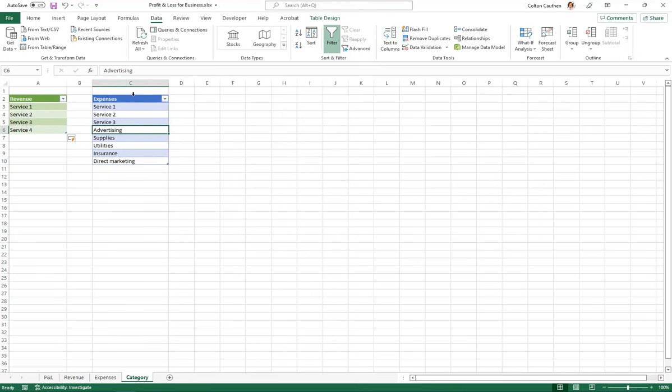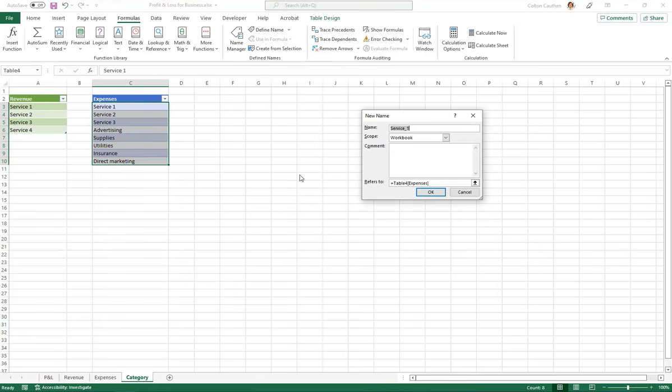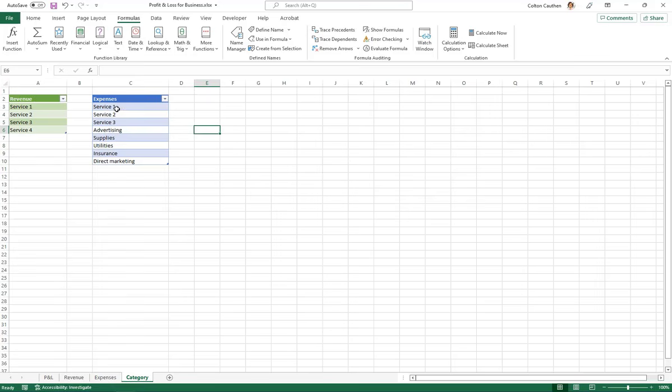So over here, I'm going to use what's called a named range. I'm going to click the header up there and go to Formulas and Define Name. And I'm just going to call this Expenses. The important thing is just that you don't have any spaces in the name. Excel will not like that. So I've got Expenses. I'll click OK. Now I've got this range right here named as Expenses. But it's not a fixed range. It's actually dynamic. So that if I go and add, for example, service 4 down here, now that named range actually applies to this full range, including what was added to it.